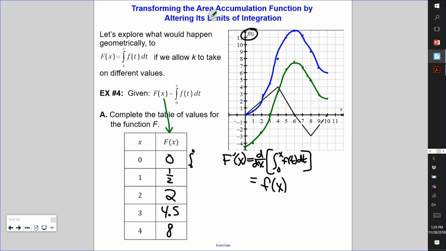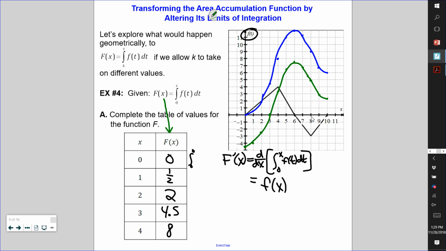And what do you notice? They're the exact same, similar graph. No, they're the same except shifted. But doesn't that make sense? Think about it. When you take derivatives, does anything matter if you have vertically translated anything? Because derivatives are slopes of the tangent lines. So the function itself is a little different, but they are simply the same shape, just shifted.